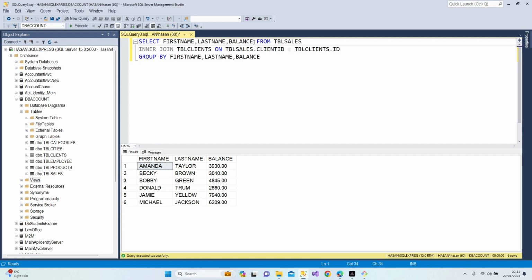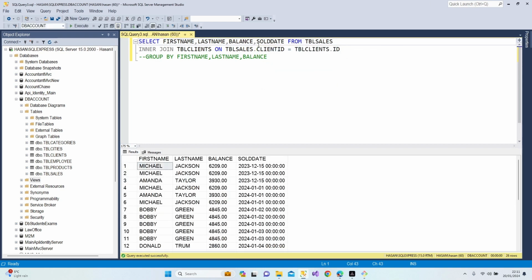Now I would like to see, actually before grouping by, let's make this section comment. I would like to see sold date for each sales. But instead of sold date, I would like to see how many days passed between today and the buying day.